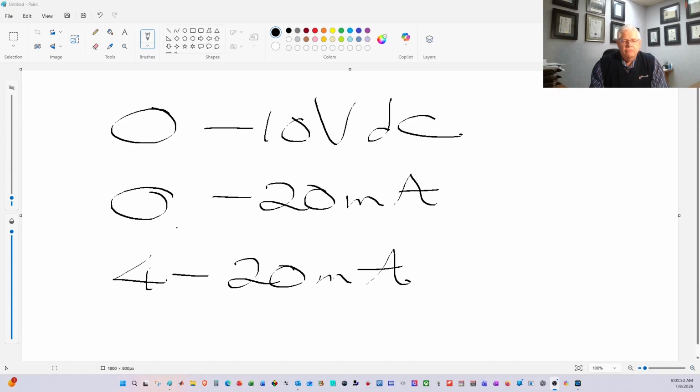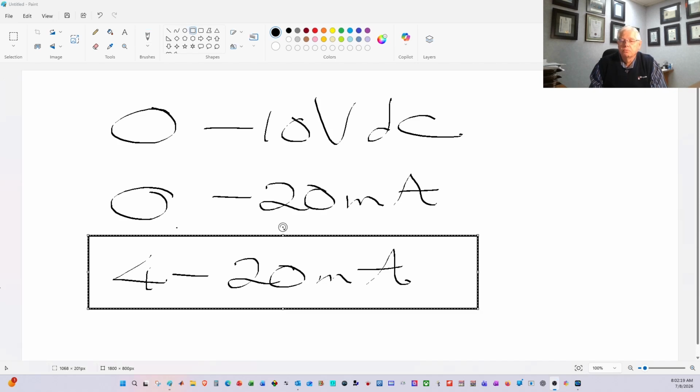Many of you would come from the old legacy instrumentation where we would have different types of signals. And the purpose of this recording is just to show you why the 4 to 20 milliamp became the decided choice of those. So I have gone and marked out our choice of 4 to 20 milliamps.